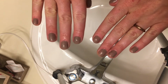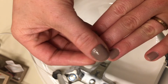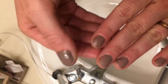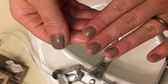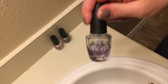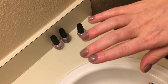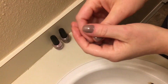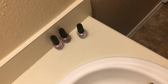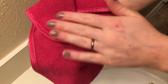All right, so we went ahead and got all of these all wet with the cold water. Let's see. It doesn't appear to be messing with the... Since my top coat is so old, for me, it will take a little bit longer for these to dry, but they're good enough to where if I slightly brush something or if I'm careful with them, they will not spread to other articles of clothing or different things. So I just take that and get it a little dry.